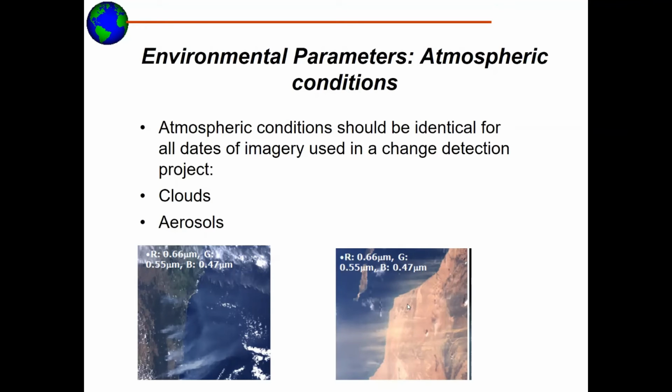What you see here to the right is an image of the coast of Africa where there are aerosols blowing out from the Sahara Desert into the Atlantic Ocean. And you can see that this has a huge impact on the reflectance measured by the satellites. So if we would, again, do an analysis of the land cover for two years, one without these aerosols and one with all these aerosols, we would most likely consider this ocean if there were no aerosols, whereas in a land cover analysis, this would most likely be considered land because its reflectance is so different from an ocean. So this is something that also needs to be considered when doing a change detection analysis, that the atmospheric conditions must be the same.